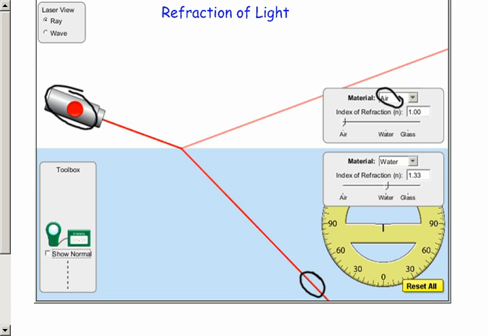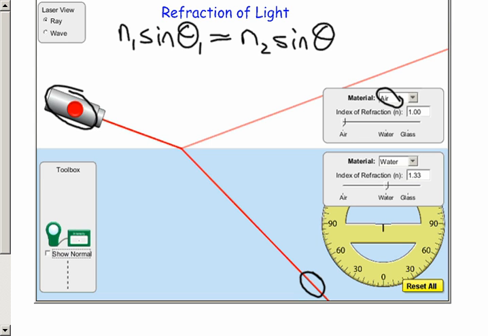To set up our equality, Snell's law tells us that the index of refraction of one material times the sine of the angle that the light makes in that material is actually constant. So when it goes from air into water, that product of the index of refraction of water times the sine of the angle it makes in the water actually stays the same as what it was in air. So in air, the index of refraction is 1.0, right, which is noted over here.